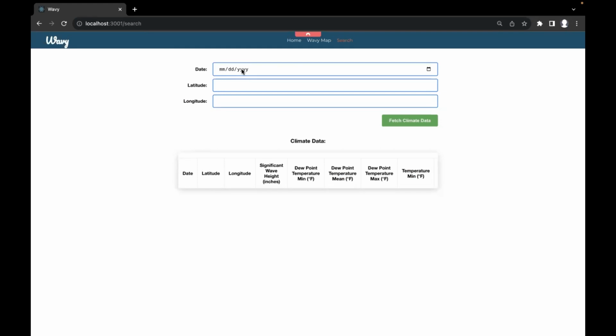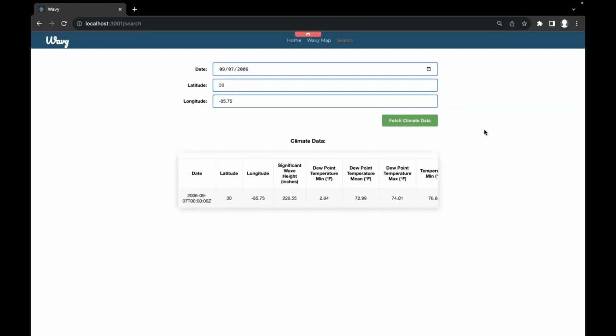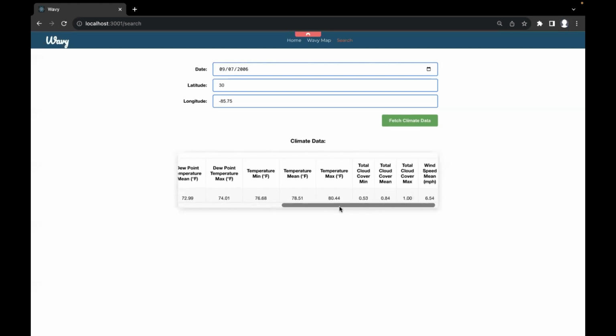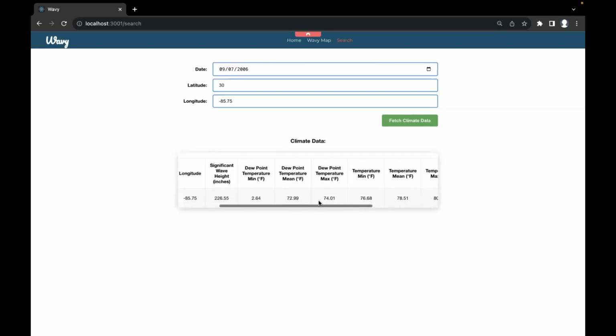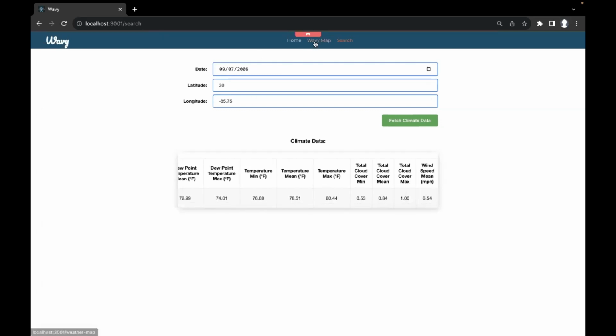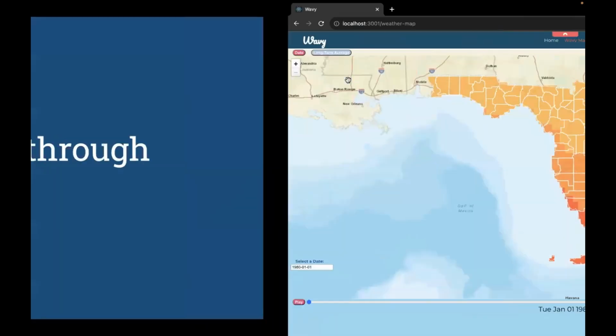Let's say a user, maybe a researcher, someone who wants to dig deeper into the map and maybe prefers to visualize data in a table. They can go ahead, pick a certain date, say 2006, and then pick the region they want to analyze, and just go ahead and query. So we're going to have even more metrics than we have in the map. It can help the user understand the region, what's going on, maybe query over time as well. So yeah, this is our project.